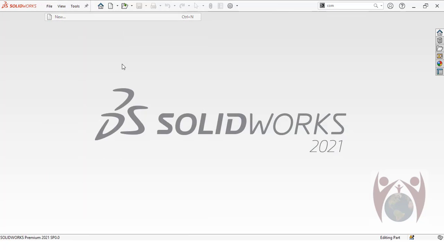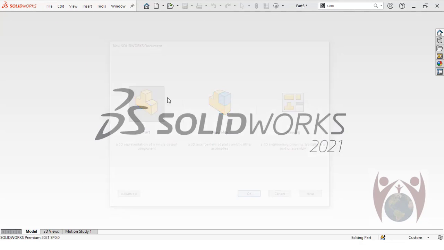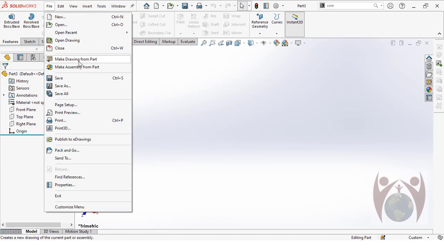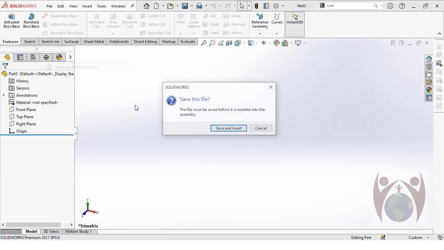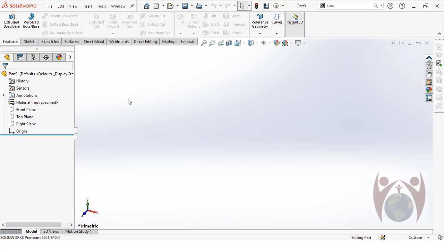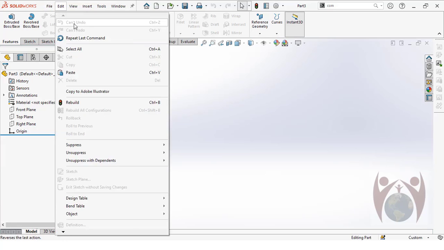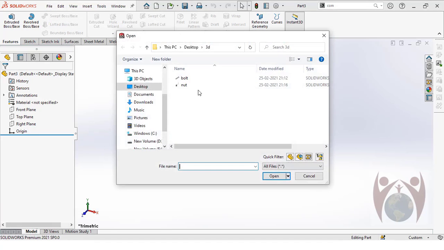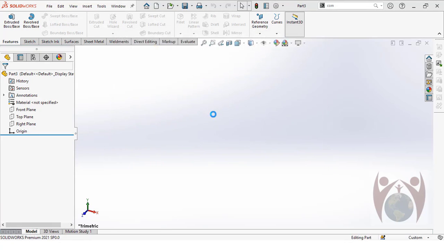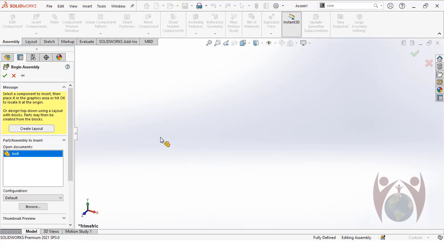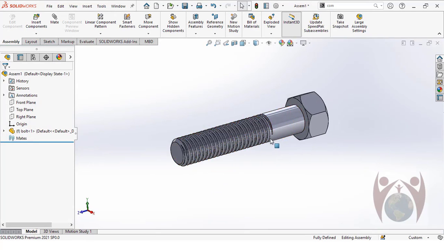Now we will go to new part. Okay, so when we go to make an assembly, no part is there here, so we select our base part first, bolt, and insert. Now we create the assembly and our first part is fixed.